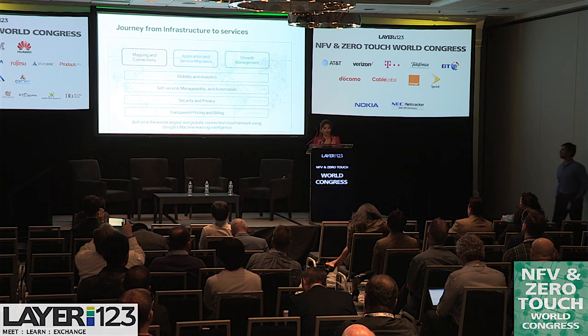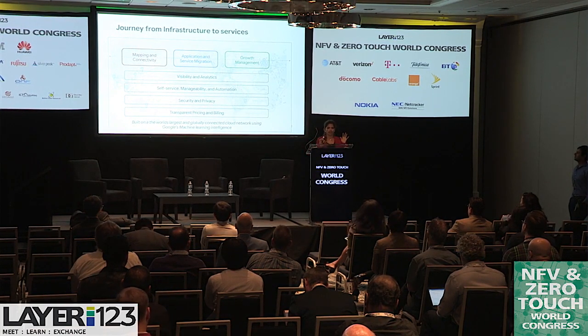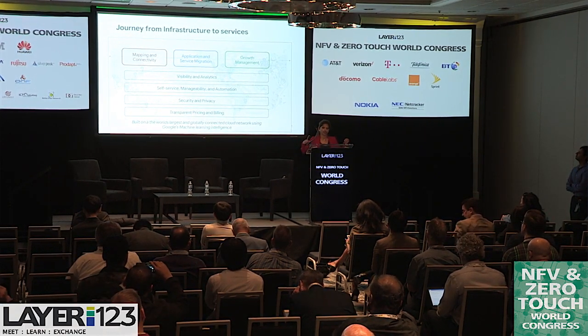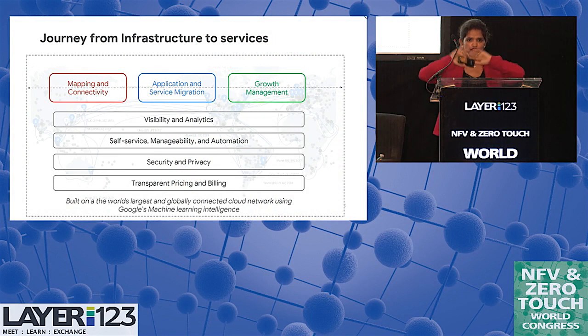That was a quick overview of what's there with Google. It's important to see all of that in action. When we talk about SDN and NFV — prior to being at Google, my view was that it's a function you rewrite: a firewall, a DPI appliance, a DDoS appliance, connected through service chaining and then orchestrated. The eye-opener was that when you really need to do that at scale, it has to be done fundamentally in the network. We're talking about software-defined DDoS running at the scale you saw, and SDN driving the scale of endpoints with billions of users connecting to that network. SDN is real — from an implementation perspective, that's why it's so simple to automate and scale and talk about all of that hybrid.